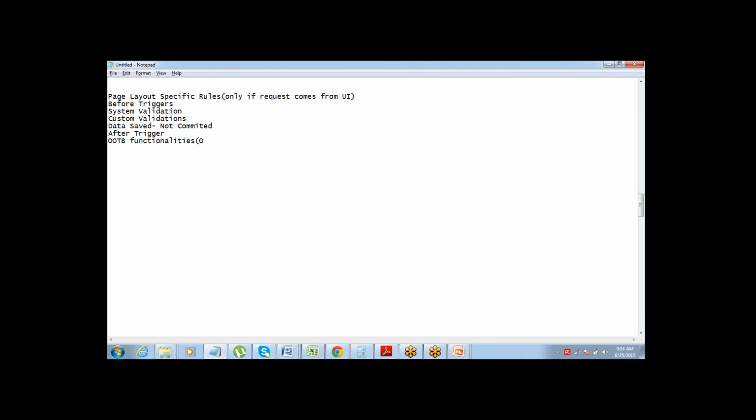In the slides we have talked about the exact order of execution, but if you just take this entire out of the box functionality as one unit, that's also fine, which includes things like assignment rule, all the declarative ways of defining your rules: assignment rule, escalation rules, workflow rules, all these will come under this, right?